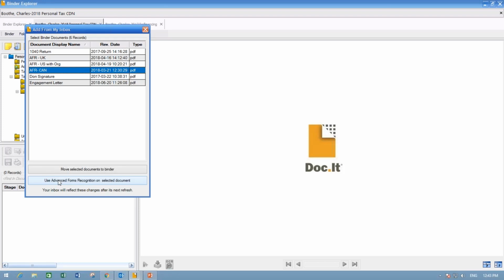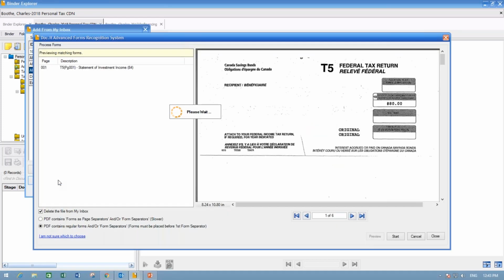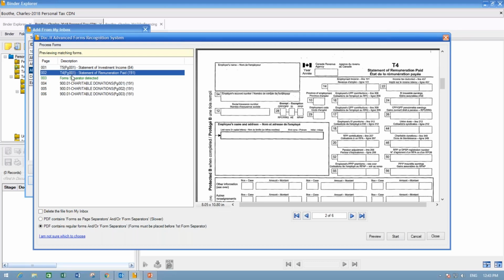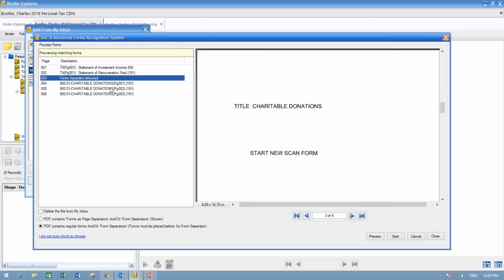That'll be really important to us down the road because we want every word of every document to be fully searchable. But secondly, that means that we can read tax documents. As this little file of scanned in tax documents, we're able to read them and identify I have a T5 and a T4. So the CRA prescribed formatted forms, we can recognize them. And then we will have a cover sheet for those forms that are not of a prescribed format.